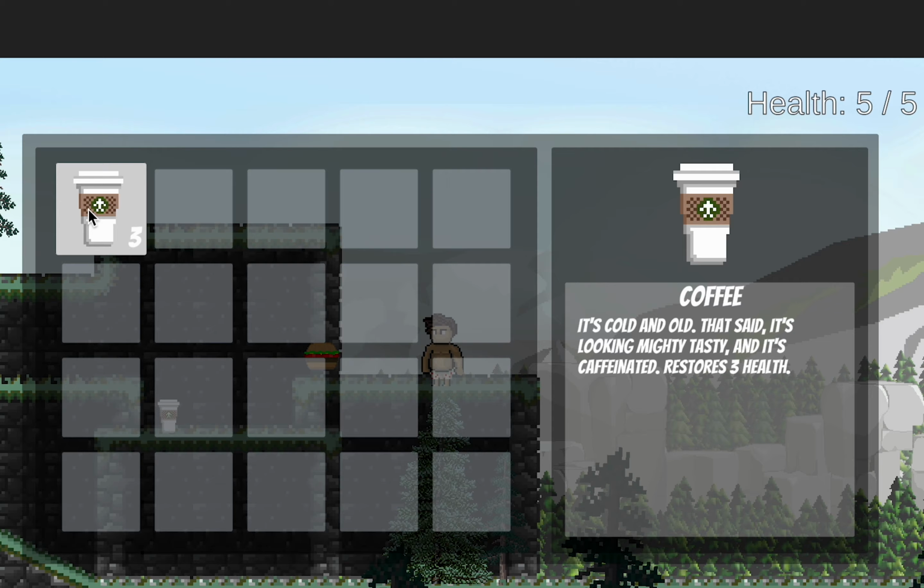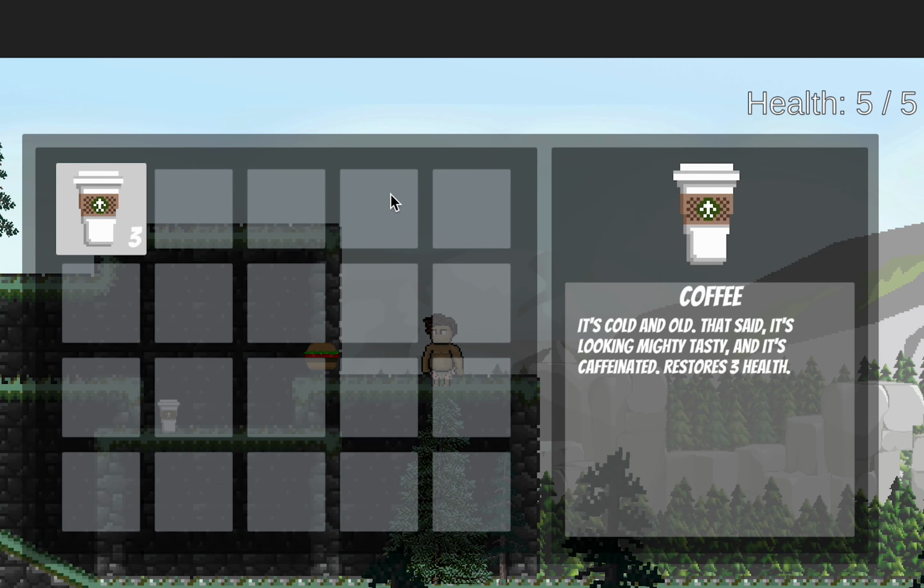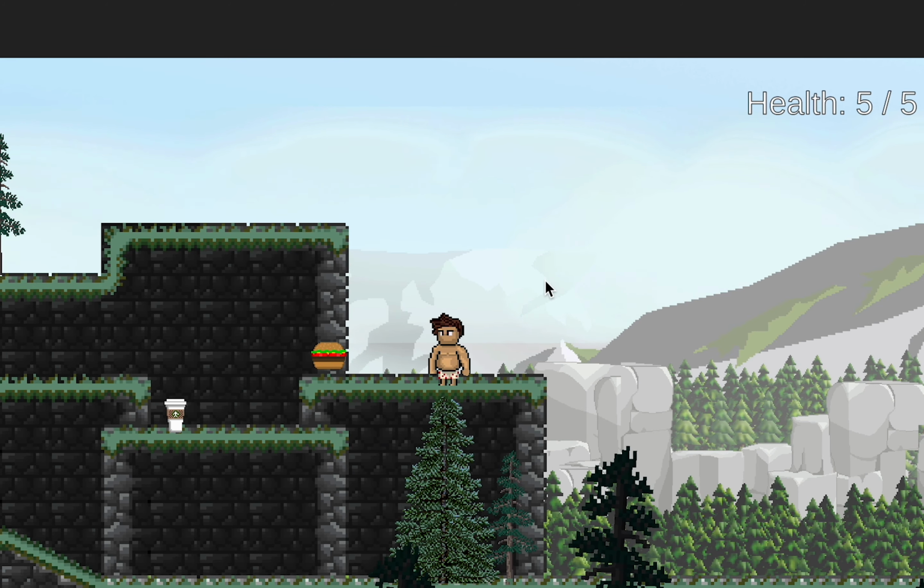All right, we've got a pretty good start to our flexible inventory system. We can collect items, which will now appear in our inventory, and we can see a description and picture. We can collect additional items, and when we go to our inventory, because they have a different name, they show up in a different slot.